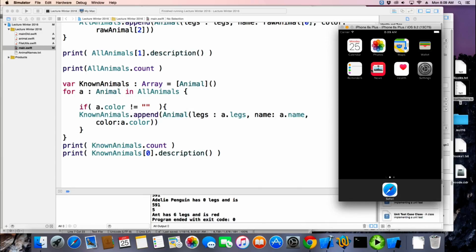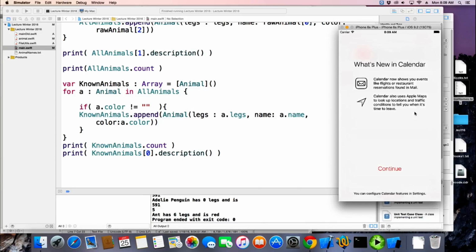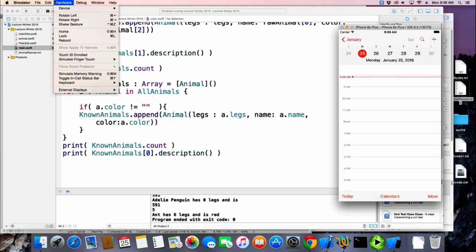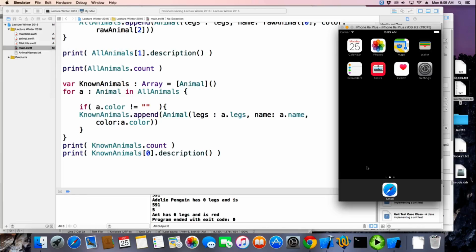But there you go, there's a phone. They don't have a home button, so you have to go up here and say home.